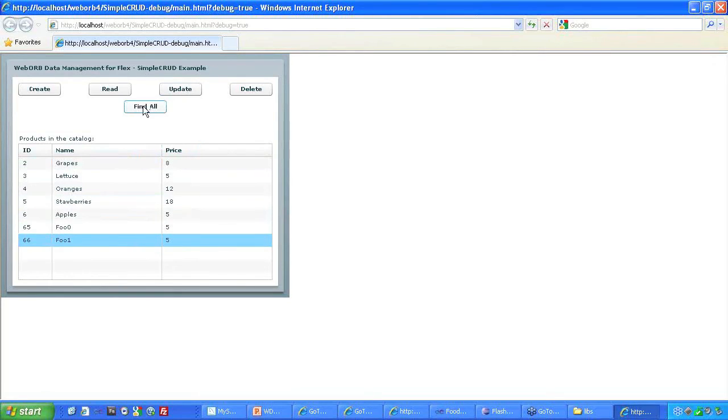But notice if I hit find all, I'm going to pull back all the data from the database, and those numbers have changed because when I change them here in the data grid, they are not automatically updated in the database. Okay, to do that, I need to hit the update button. That runs some code so that when I then find all, I'm getting back the changed value. So the update button committed those changes.